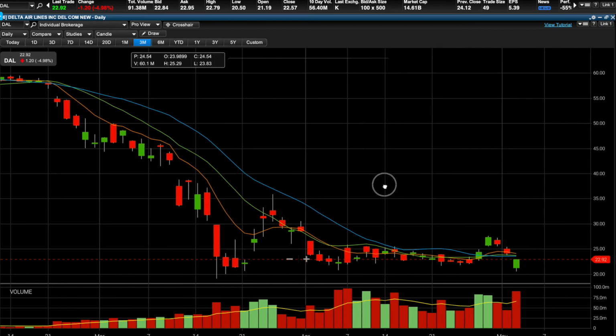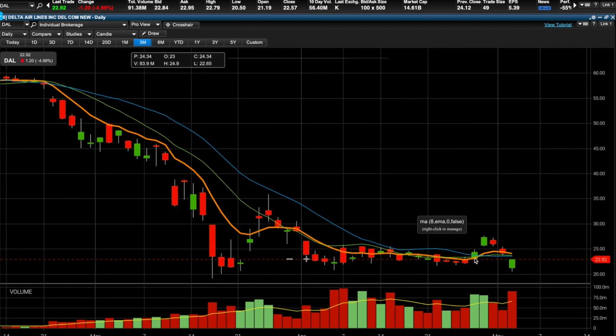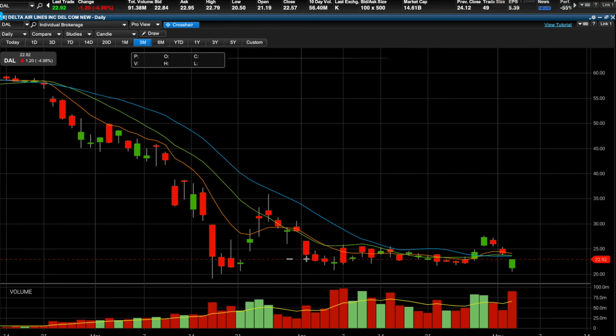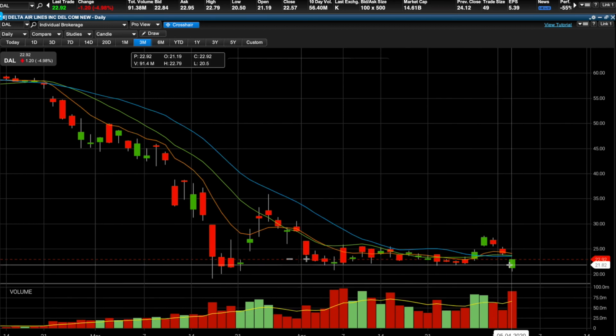Here's 3 month. I got into this trade right where we broke through the moving averages, had this huge uptick in average volume to support this price. I was really trying to get this to push up in the 28-29 range up here in this resistance, but it just couldn't make it happen. Coming into the weekend, Buffett said he sold all his airline stock, and just a lot of mixed news ended up pushing the stock down Thursday and Friday. Here we are now on Monday, and we closed down $1.20, but it was down quite a bit.